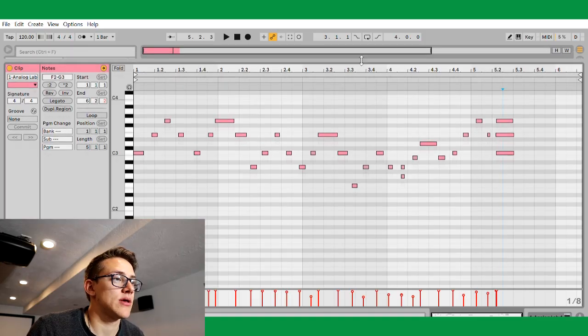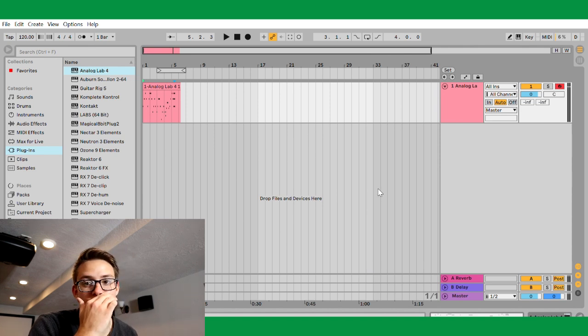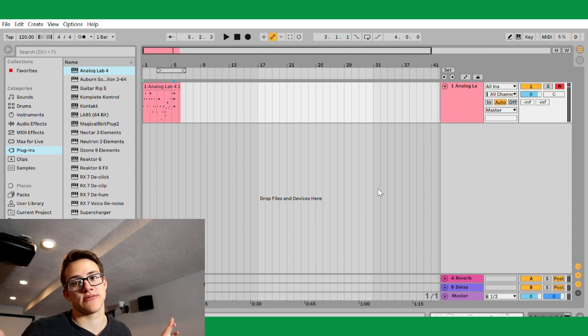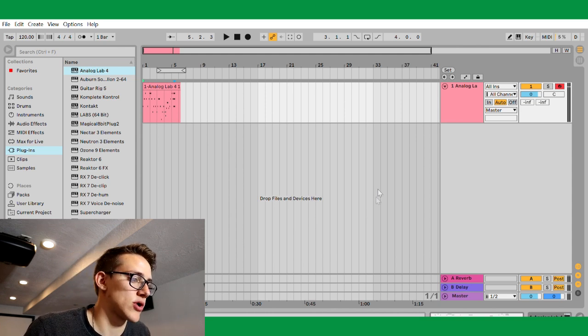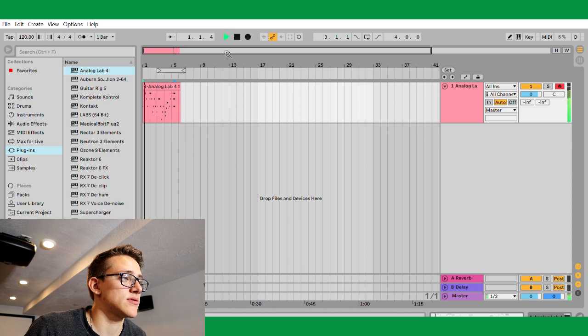And the beauty of MIDI data, you ready for this? Like I said, it tracks which notes were played, how long they were played for, and how loudly they were played, but there's no sound tied to it. The beauty of this is purely for electronic instruments, synthesized instruments, fake instruments that come from a computer program. You can see that I have this one sound selected right here, and that's the sound.